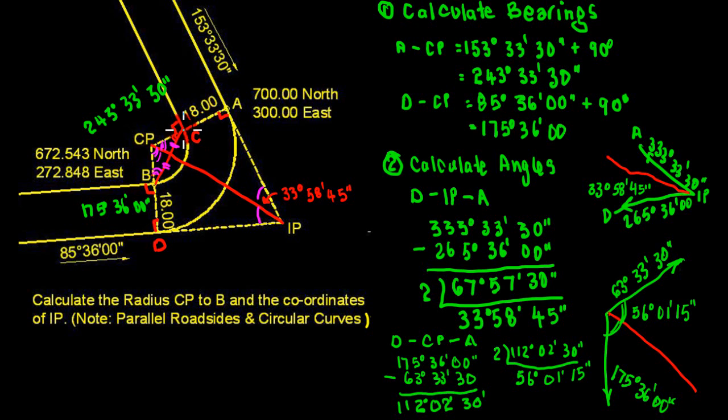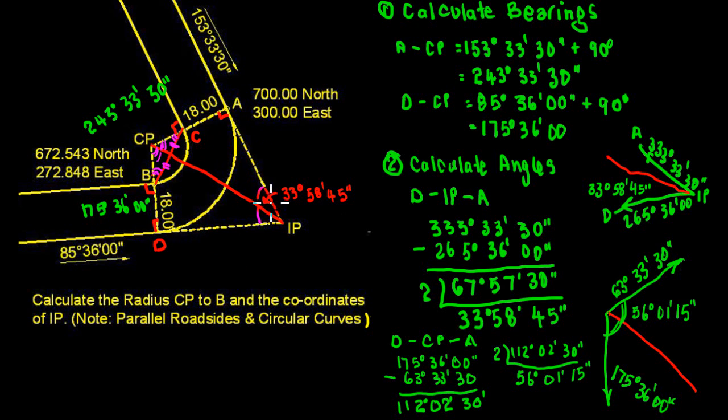And now I also drew in the chord from what I've called C to B, because that's going to be quite an important piece, and then also the line from CP to IP, which cuts everything in half but has a certain amount of symmetry about it. So let's calculate the angles of our quadrilateral here, which as it turns out is possibly what's known as a kite.